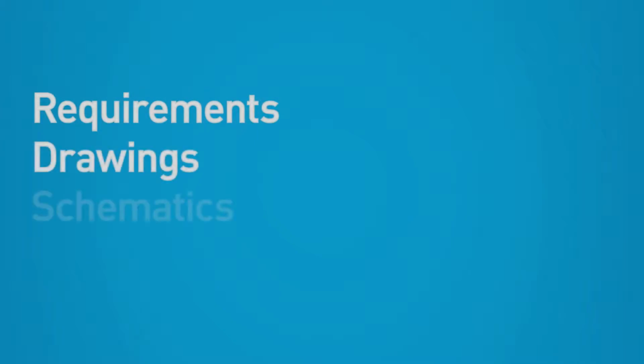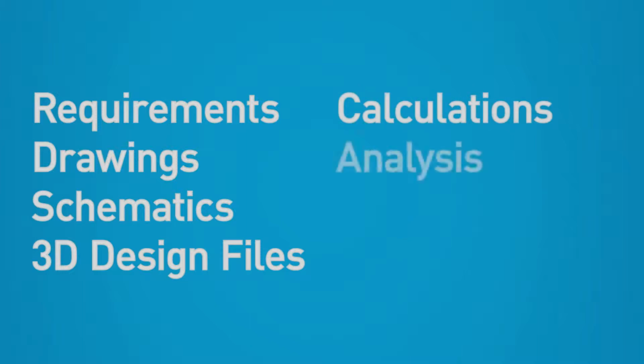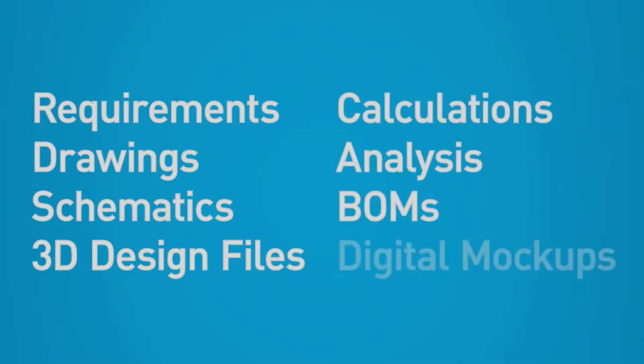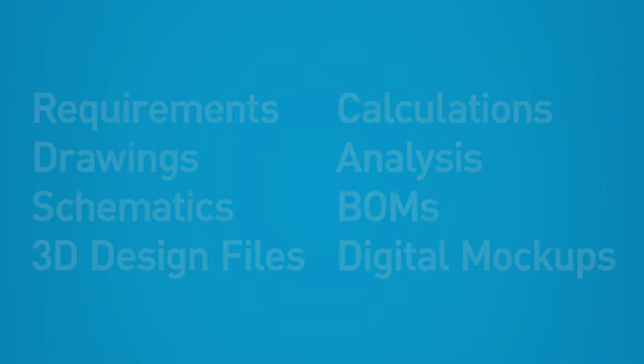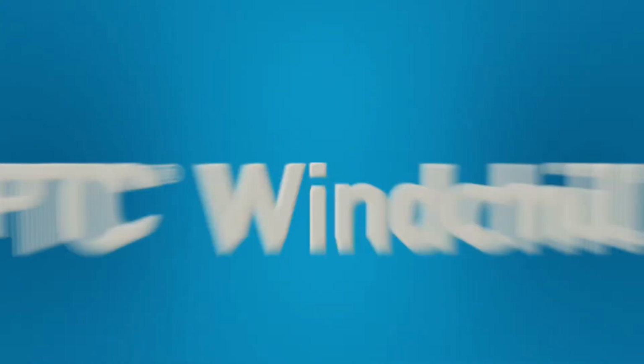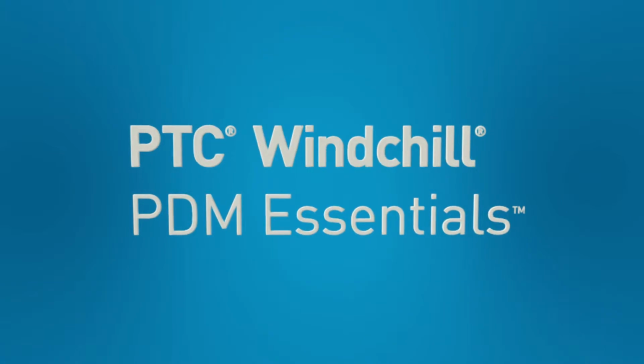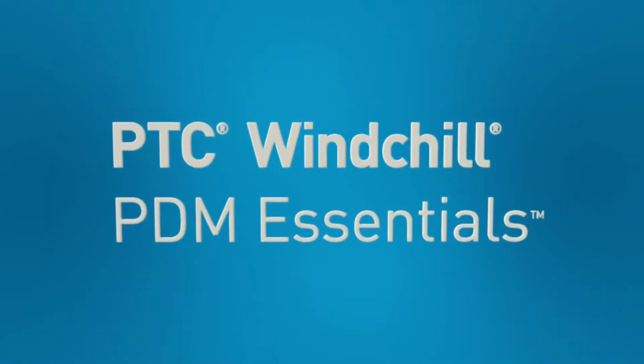PTC Windchill PDM Essentials manages all forms of information: CAD drawings, customer requirements, schematics, and bills of material that are generated during product development. And it's built on PTC's production-proven PLM software, PTC Windchill. So it can both meet your needs today and provide the foundation for additional capabilities that a growing company may require in the future. Let's quickly demonstrate the value of PTC Windchill PDM Essentials.